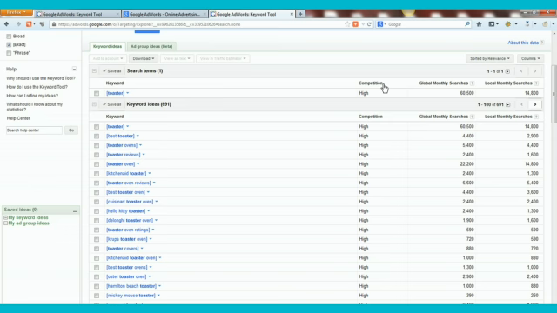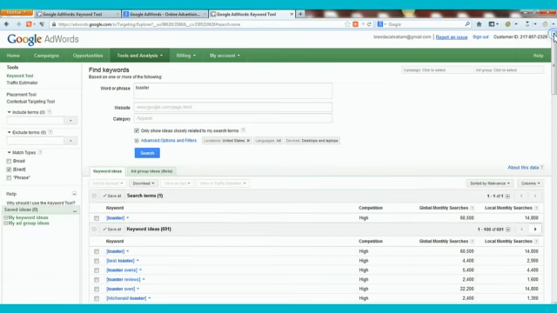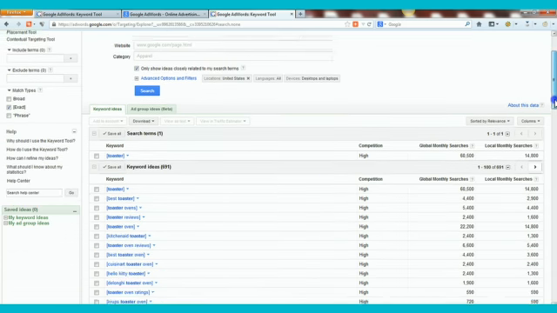Now, one of the ways that this tool helps you in your research is you can save your searches while you're in the tool. So if I came in here and I'm doing research on toasters, let's say I decide I like a couple of these keywords. Let me scroll just a little so you can see.